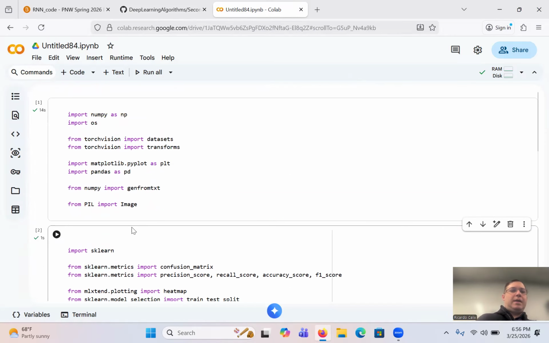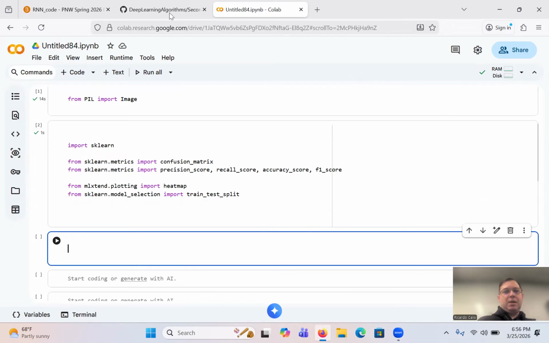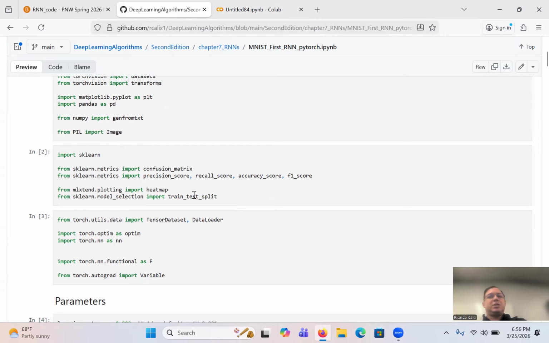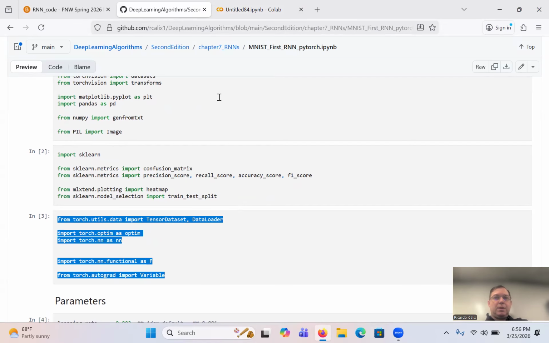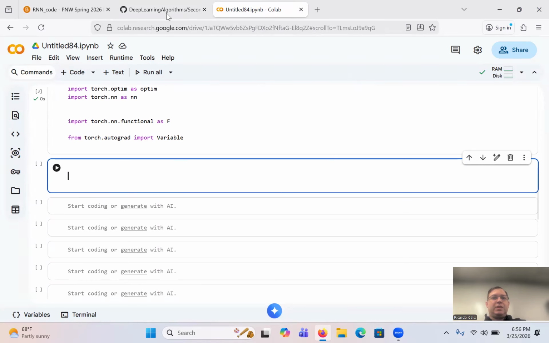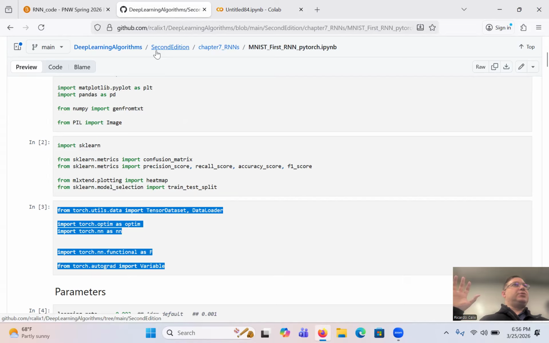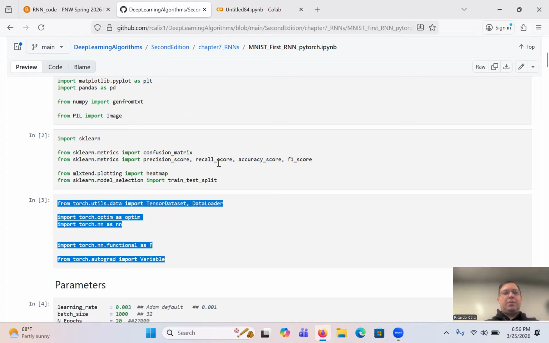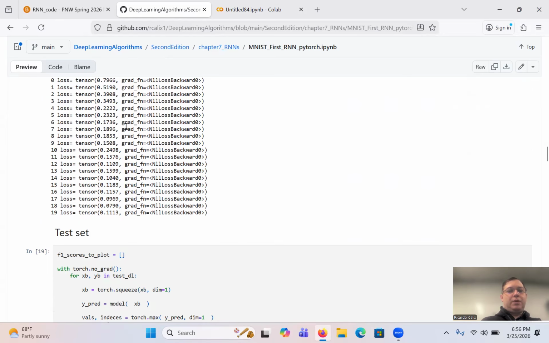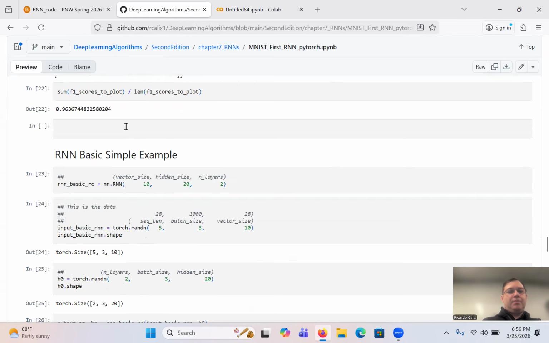So RNNs are not really my favorite neural network, I'll be honest with you guys. I've always thought they were just too convoluted. So what I will do first is play with random data, just to get a feel for the shapes and things like that, and then we're going to build the network. All right, so let's add torch, torch utils, optim, torch nn, torch functional, torch autograd, the same variables. The key with RNNs, honestly, is keeping a mental model of what you're building and then looking at the shapes as you're building it. So this is where the algorithm would start: basic RNN, main loop, core functions. But let's start here, all right?